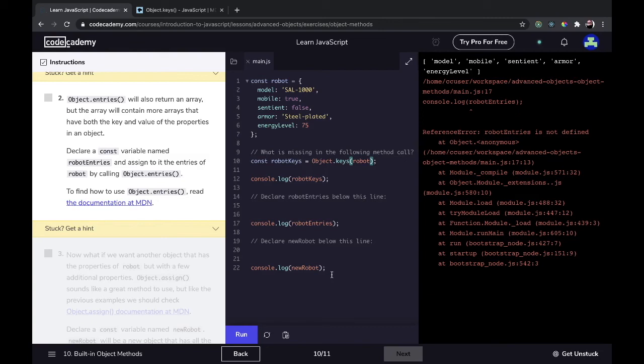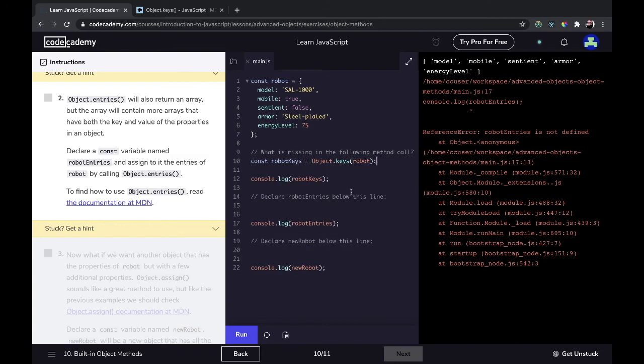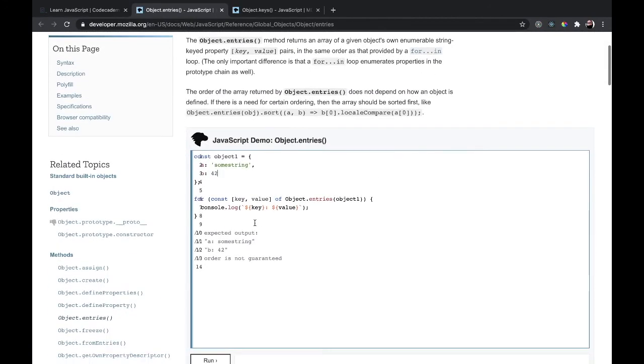Okay, so the next thing we want to do is declare a const named robot_entries. Oh, declare robot_entries below this line. So const robot_entries. All right, so we have that, and we want to set it equal to object.entries. So let's see how object.entries works. Let's see what we have here.